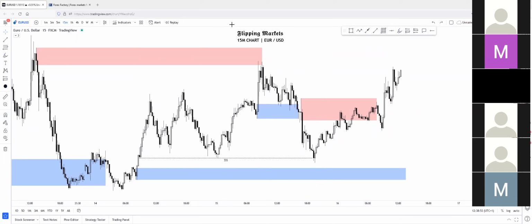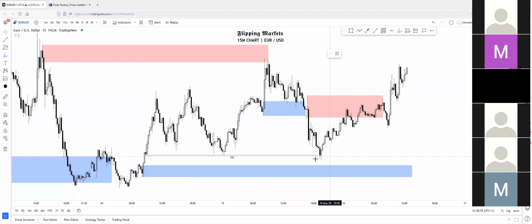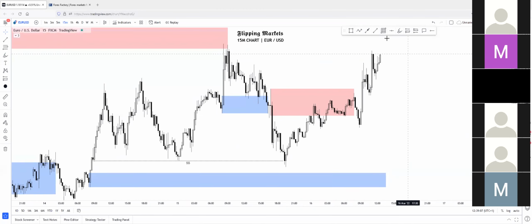So after the actual liquidity sweep, price reversed to the upside, as you can see, tapped into this flip zone, this 15-minute flip zone at this region, reacted on this flip zone several times, and created a change of character here on the 15-minute chart too, as you can see. So here was a change of character.